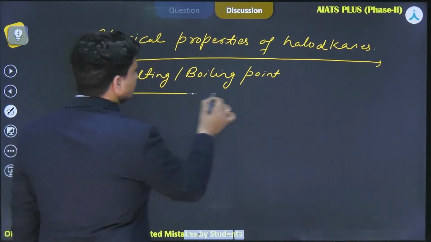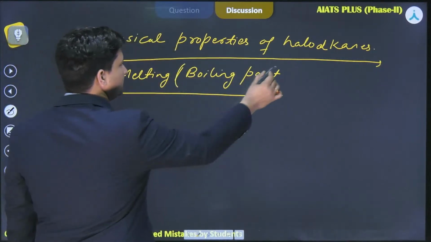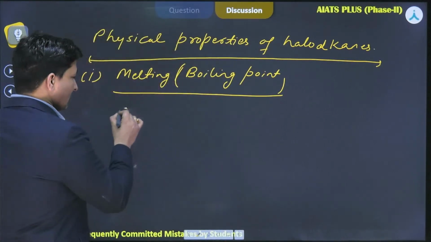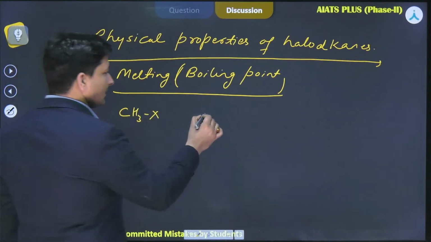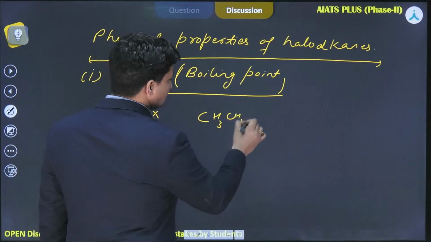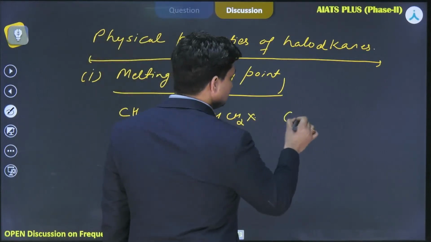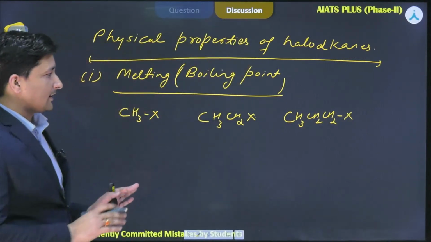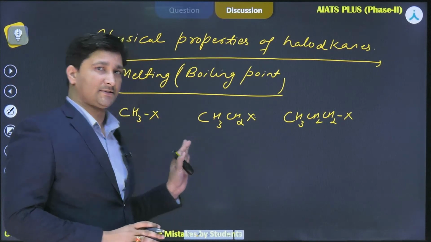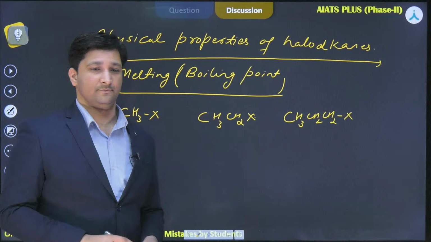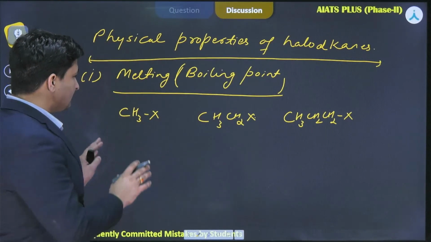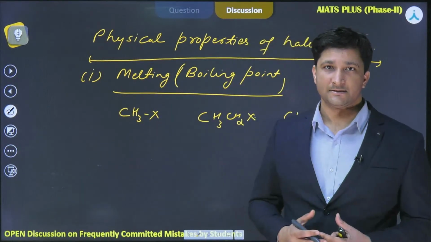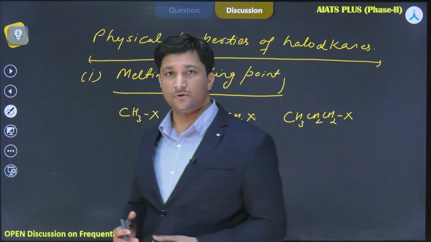Now, one thing you have to understand that generally you will find that in haloalkanes, suppose the simplest haloalkane which we have is CH3X, then CH3CH2X, then CH3CH2CH2X. So these are different types of haloalkanes. So I am taking X, first of all we will discuss the alkyl part and then we will move for the halogen part. Now you can see here that as the number of carbon is increasing, with the increase in number of carbon, the mass increases, and as the mass increases, what is going to happen?